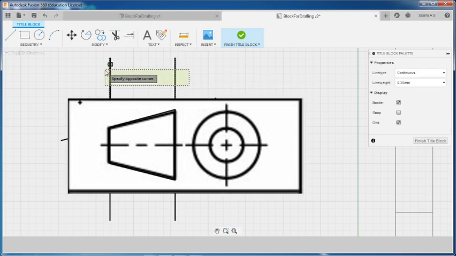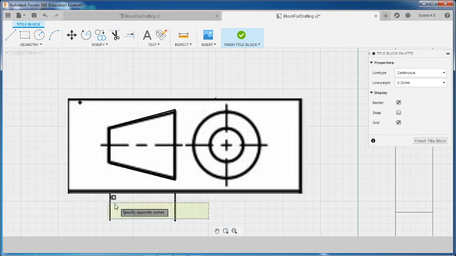So now let us delete this. So I think better I will draw a rectangle then.